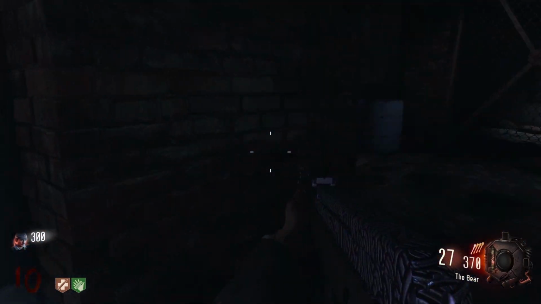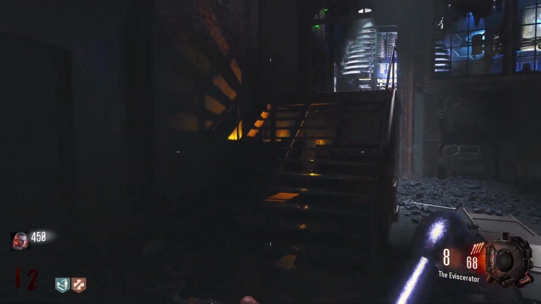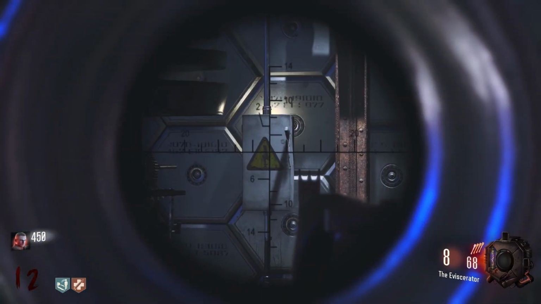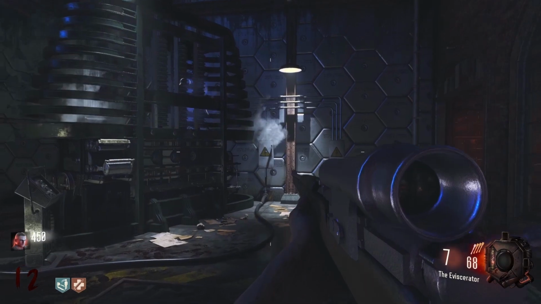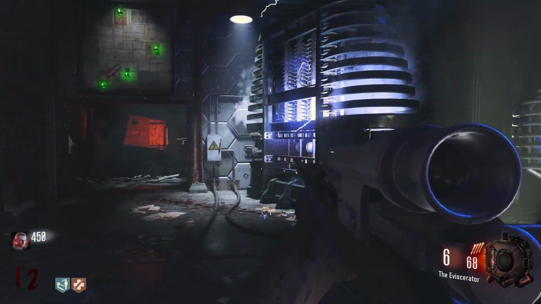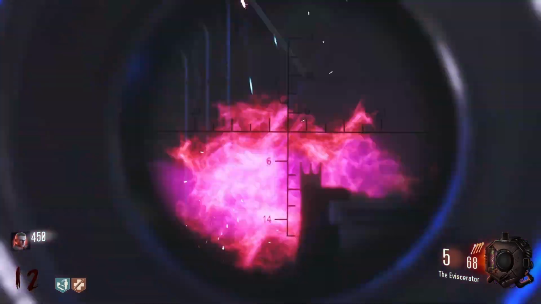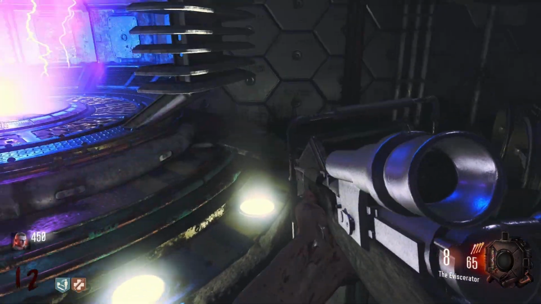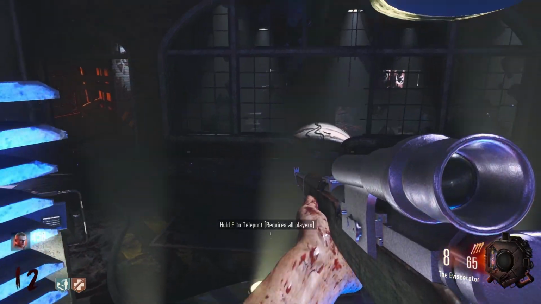For the next part, we will need to head to teleporter A. With your pack-a-punch weapon, you will want to shoot the electric boxes on the wall in the order of the pipes going into them. The first one is on the right side here. Turn around and you'll find the second one here. And then the third is next to the first one on the other wall here. Once you shoot them, you will get an audio prompt that sounds like this. Go over and interact with the teleporter control panel.